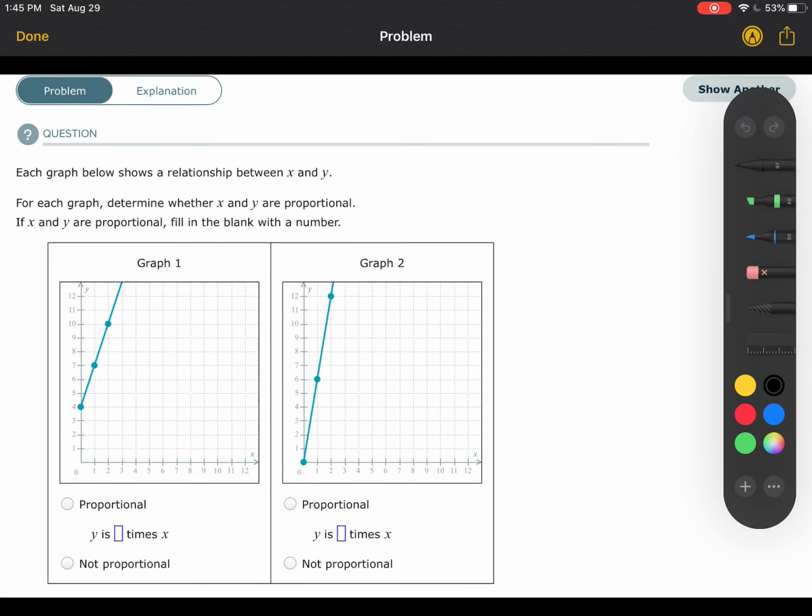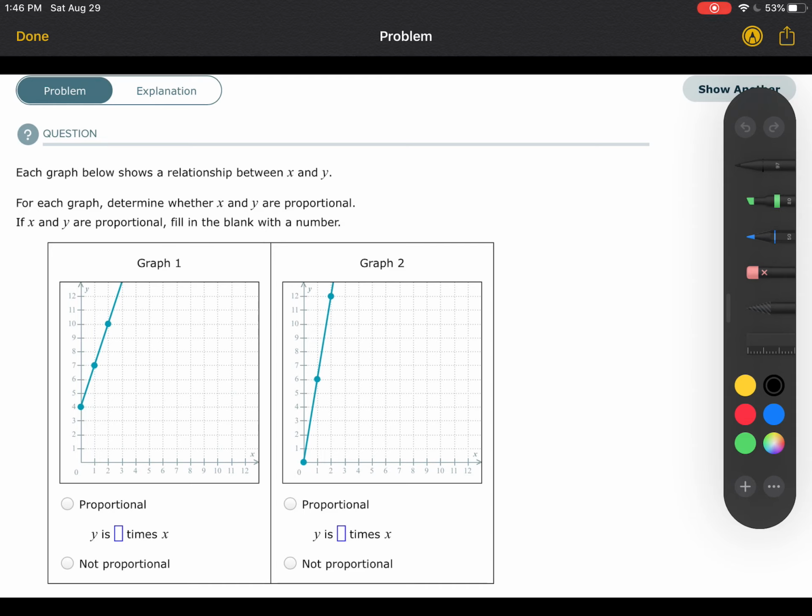Okay, so this question is going to discuss identifying proportional relationships, specifically those in a graph. So if you want to know if something is proportional and is a line, and they only give you this little bit of a graph, there's a really easy way to answer this question. Proportionality really discusses, is it equal on two sides of something?